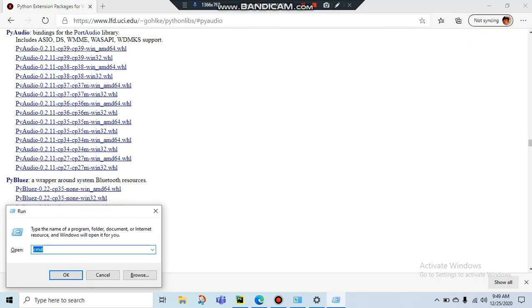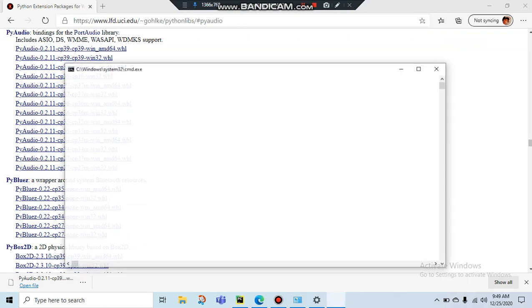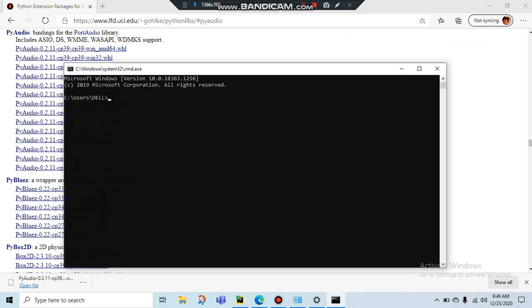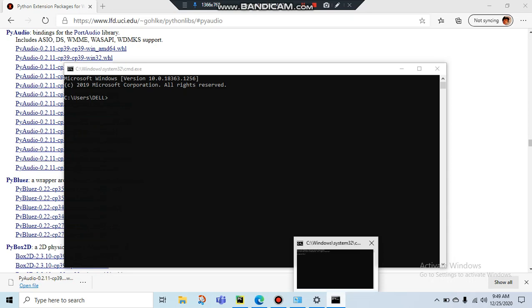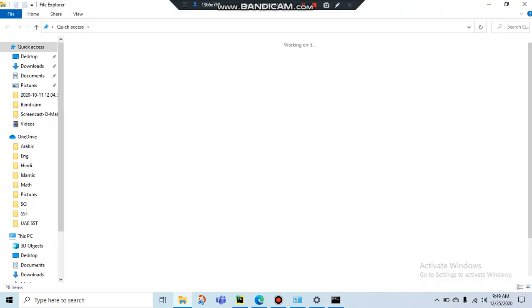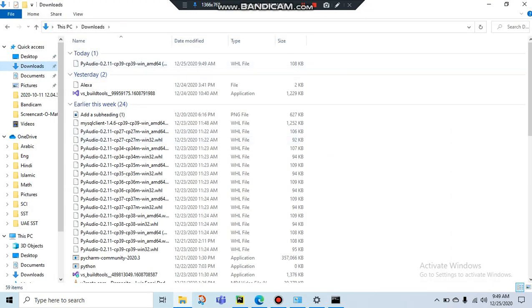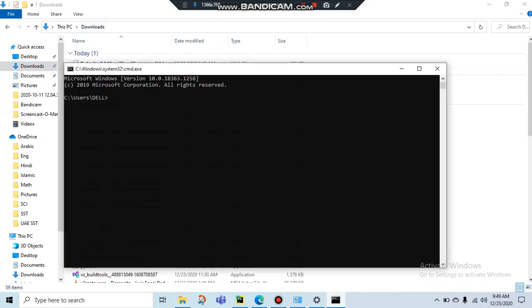So when it's downloaded, you have to go to CMD and then you have to check where your file is downloaded. Mine basically goes to downloads. So once you have double checked that your file is downloaded in your folder, we have to basically do this. So it is in downloads.